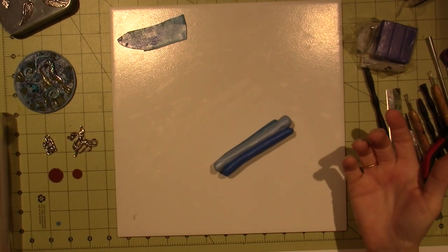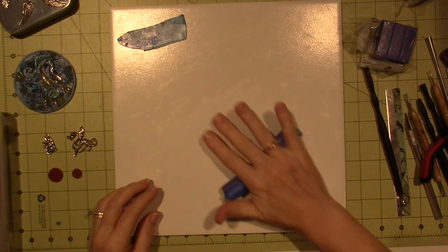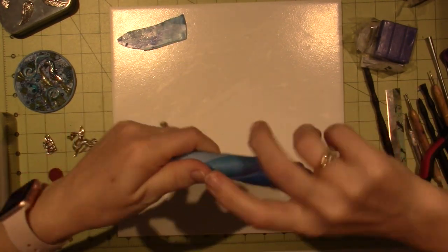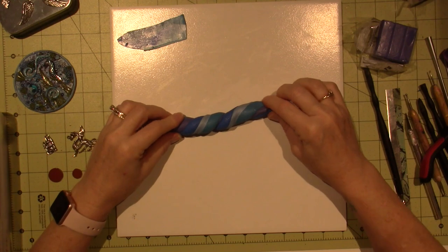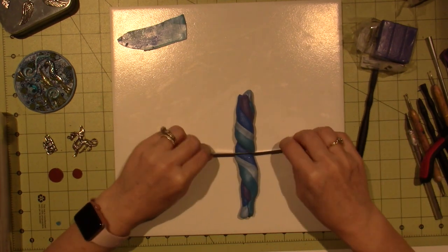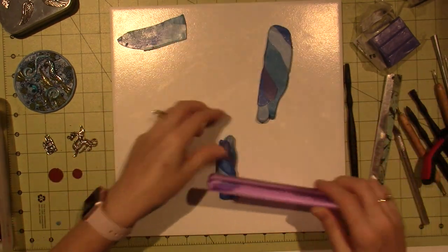Alright, so that was probably one way to go, but this is what I've decided to do. I rolled them up again into sausages, and I'm going to roll them into one type of sausage, then I'm going to twist them just once, so that all the colors are mixed. And then I think I'm even going to cut it in half, and then I'm going to put them next to each other, and then I'm going to put them through the pasta machine.